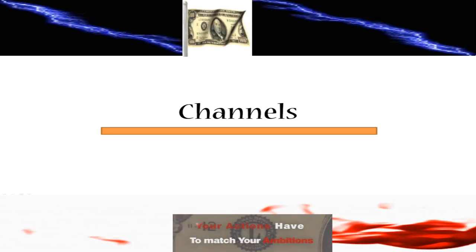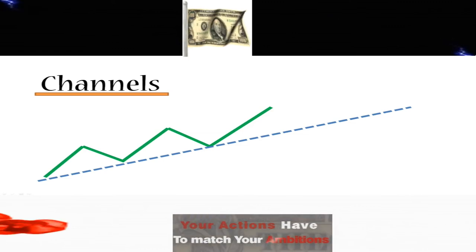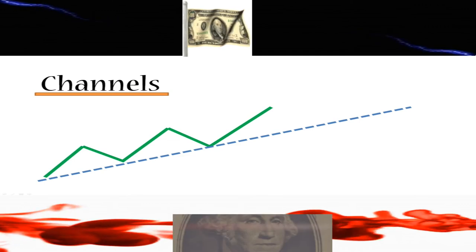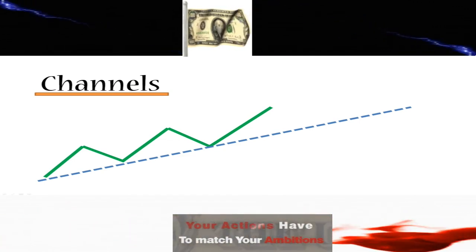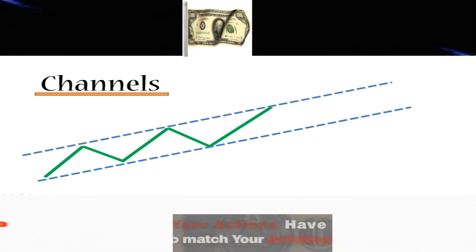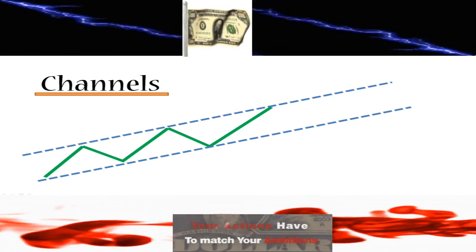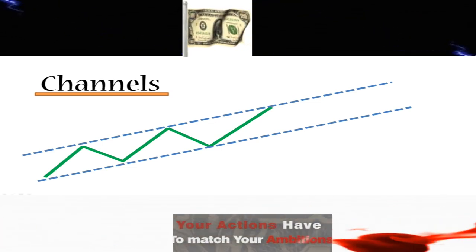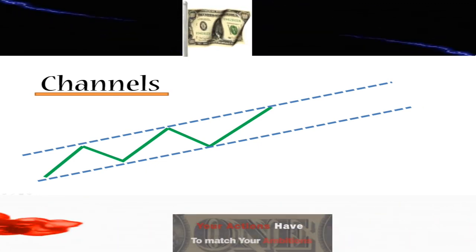Let's talk about channels for a minute. Here we've got an upward trend, and as we discussed previously, we can draw a support line which represents a diagonal which is kind of guiding the price, and the price keeps bouncing off it in its journey to the top. Now we're going to take this diagonal, copy it, and put it above the price. So there it is. It's got the same angle as the first one and it's sitting on one of the highs of the price. Once again, as you can see here, the price is also bouncing off this diagonal and bouncing downwards. The price is kind of moving in a channel or corridor.